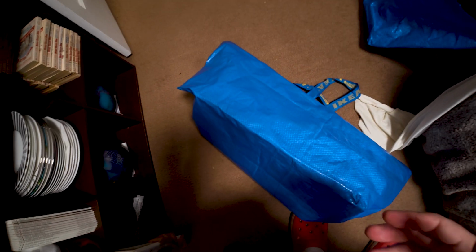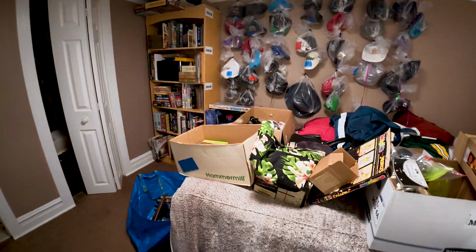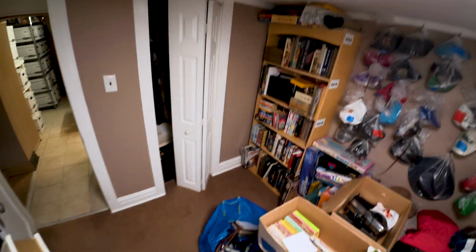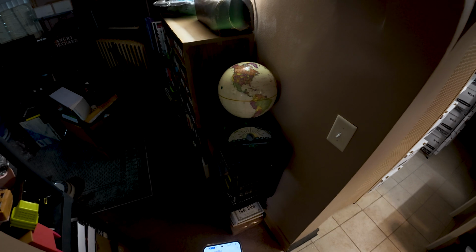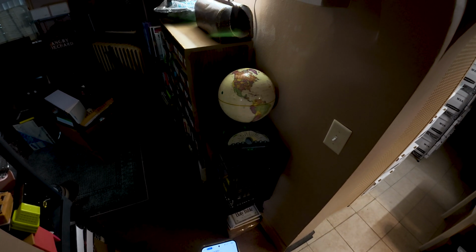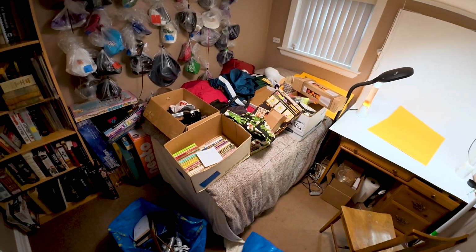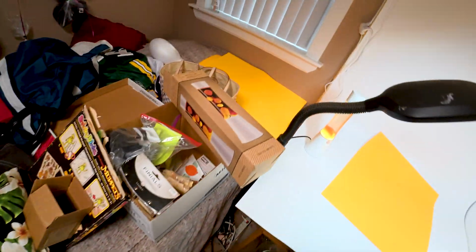Well, it fits, but not perfect. So taking that out of there, putting it somewhere else. This is the sort of thing that takes time. Right now, it's going to take me time to find a location to store this. I'm just going to put it right there, and I'm going to call that LR crate. That's probably not a good place because this is going to have a pretty slow sell-through rate. I don't know how quickly somebody's going to buy that, but I think it's probably going to be a while.